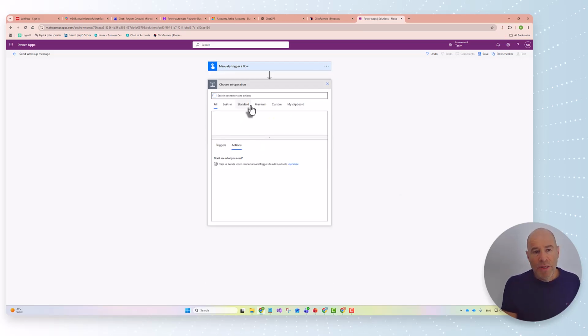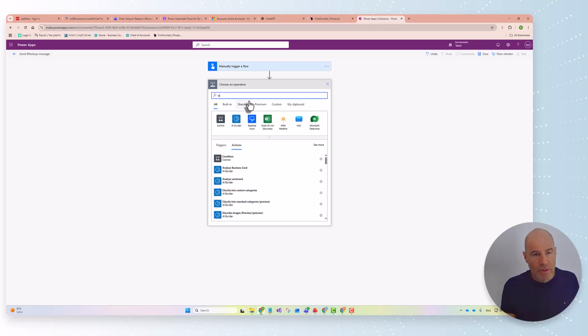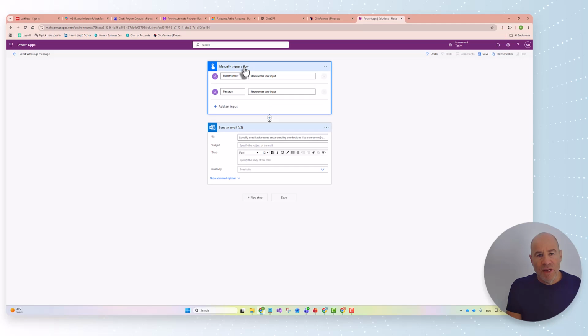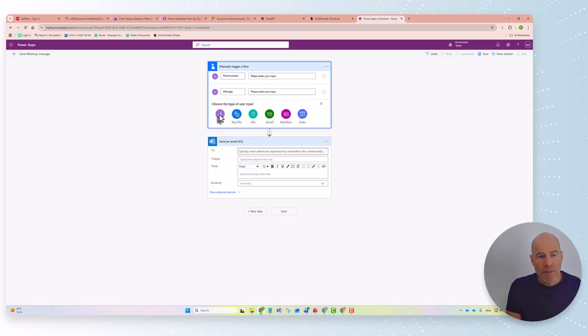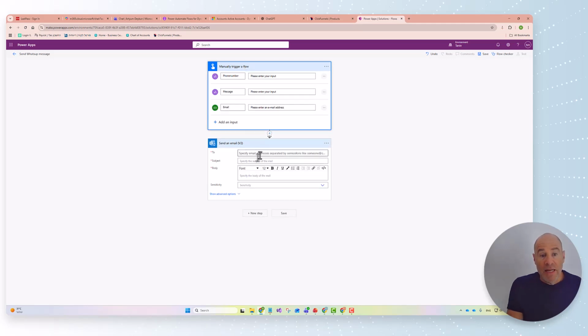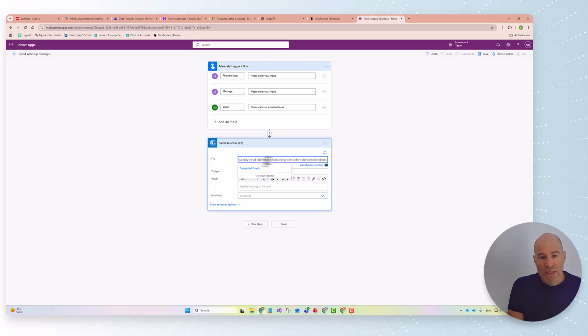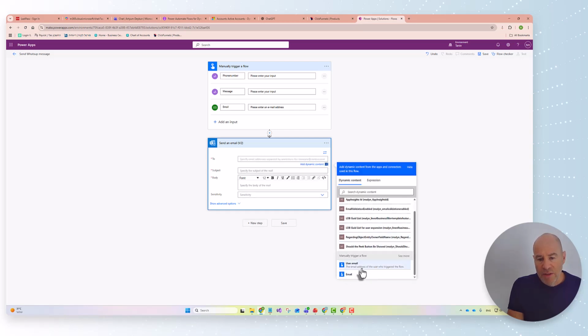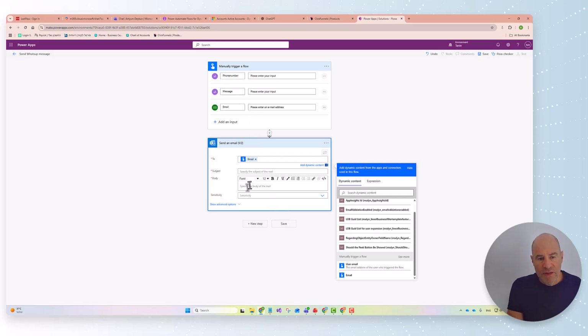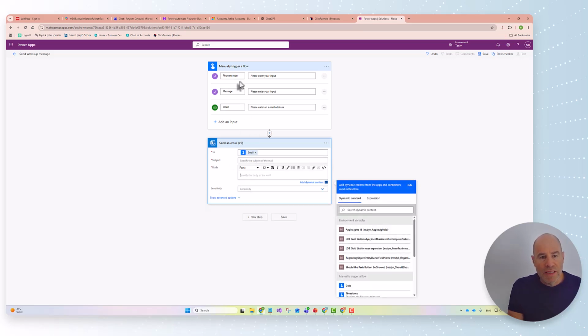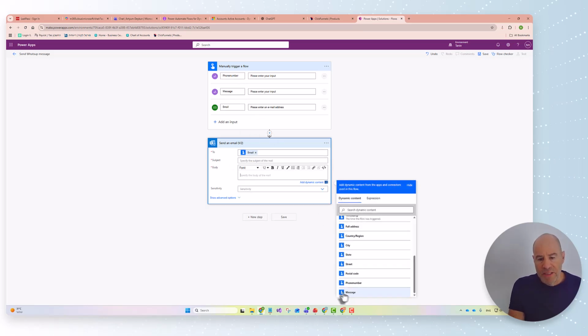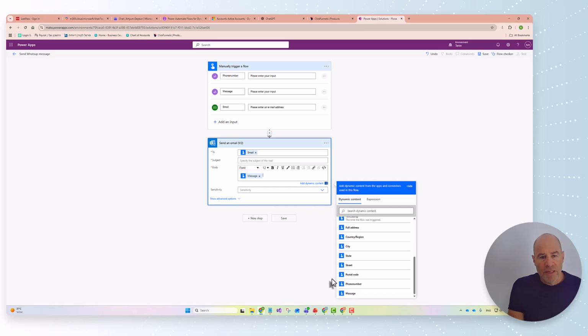The next step here will be, for the demo, terminate, or the next step here will be send an email. And here in the trigger I will add an input, email address. This is email, and in send an email I will send an email to the user email, to the email field in the trigger, and the body will be the message. This is the message parameter.